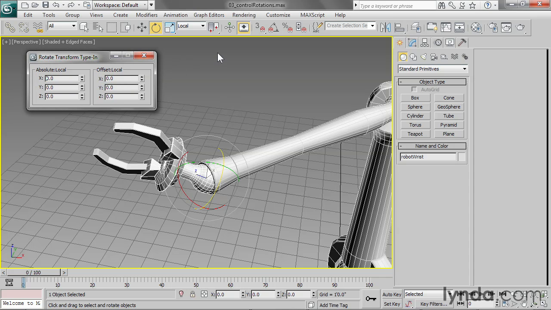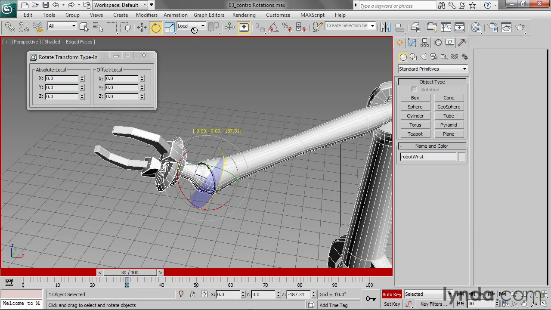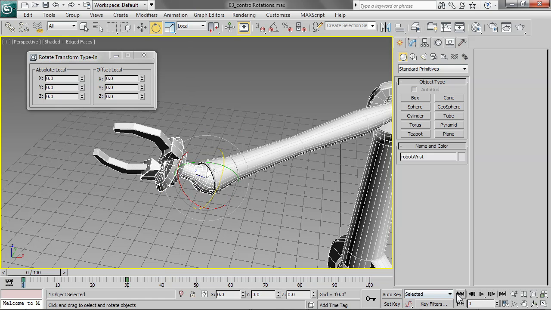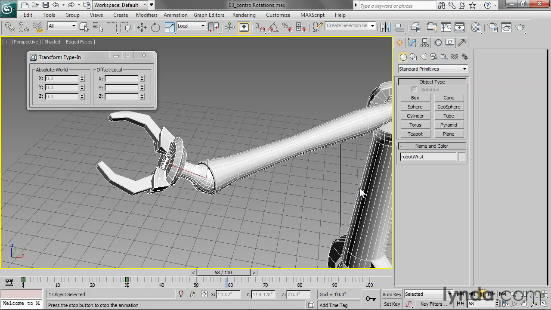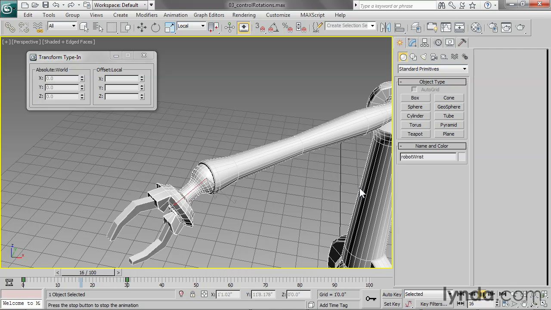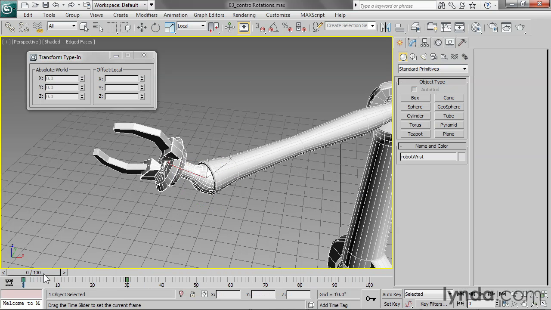This is one of the most common problems that people have when trying to animate a character or other articulated hierarchy. I'll go down here to my key tools and turn on Auto Key, and I'll go to, let's say, frame 30. In local mode, I'll just spin this around to be about 200-something degrees. I'll turn off Auto Key, rewind and play this back, and you'll see that I get this very strange result. It's not spinning around the axis that I wanted it to. It looked okay when I was in the viewport and turning it, but as soon as I try to animate this, I've got problems. This is not a bug. This is the way that all 3D software is designed, and if you're not careful, you'll run into this problem.